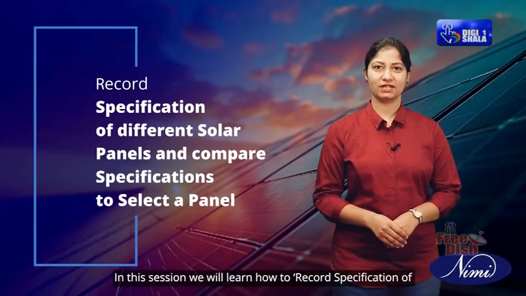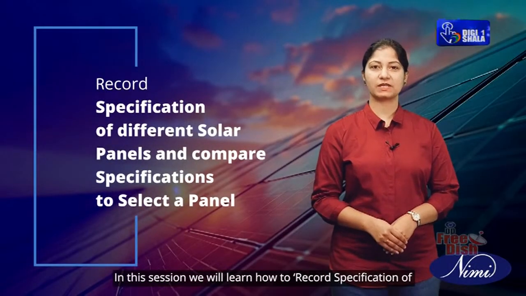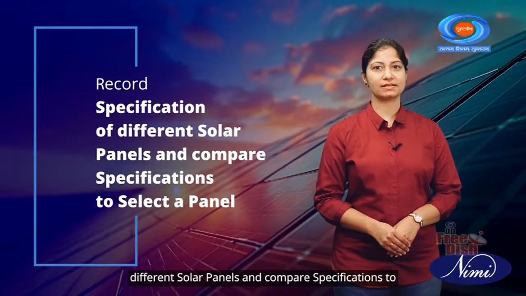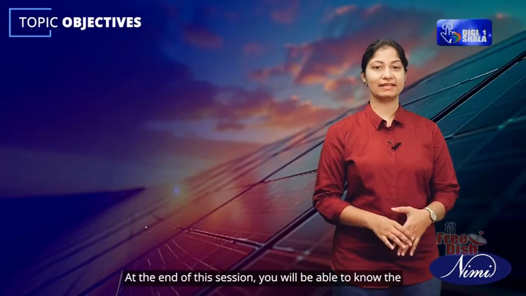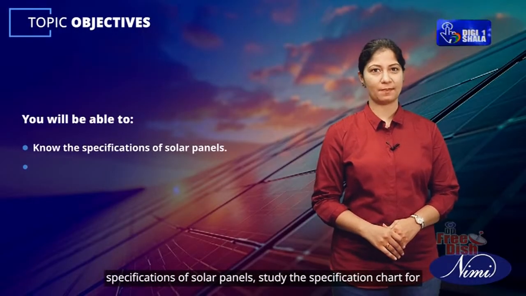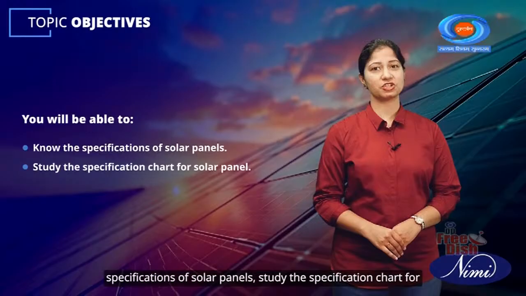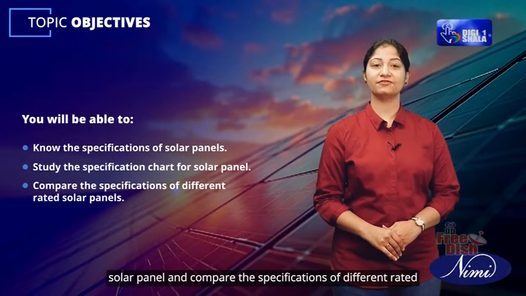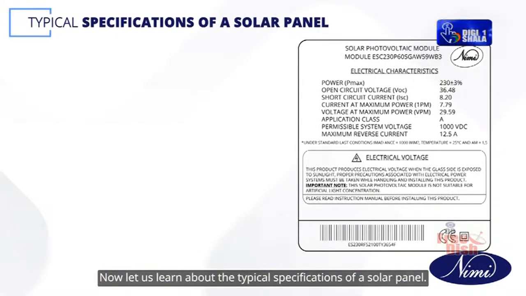In this session, we will learn how to record specifications of different solar panels and compare specifications to select a panel. At the end of this session, you will be able to know the specifications of solar panels, study the specification chart for a solar panel and compare the specifications of different rated solar panels. Now let us learn about the typical specifications of a solar panel.